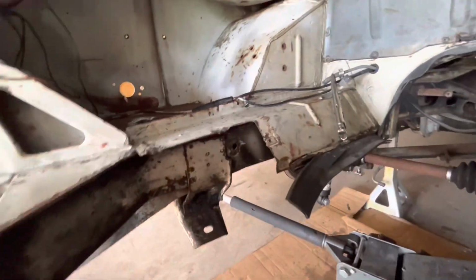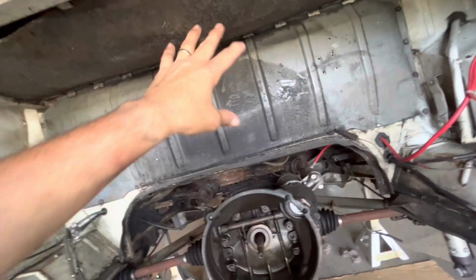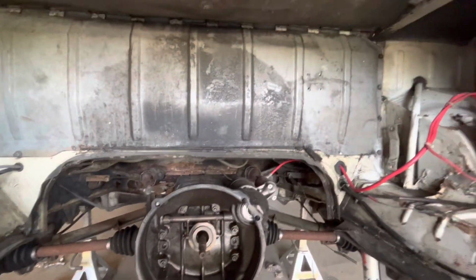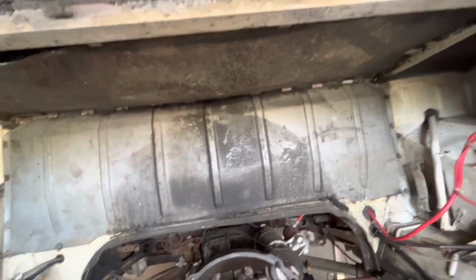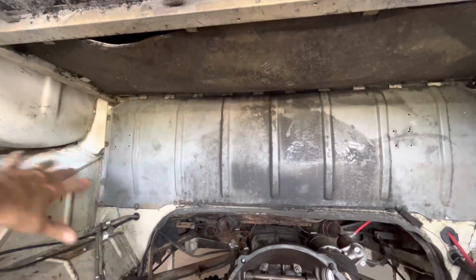Boquetitos. Tiene mucho boquete. We're gonna clean it really good. We're gonna take that off. Check the fuel tank. Check the sending unit because it's not working. We're gonna check all that stuff out. We're gonna clean everything, and then we're gonna sound deaden.